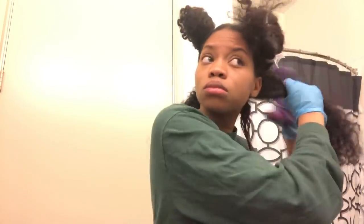So this time I am starting with my roots. Again, the last time I dyed my hair, I didn't want to touch my roots because I was scared, you know, like the whole hot roots thing. But this time I told myself, just go for it, go for the whole red look. So yeah, I'm going to start with my roots, and then I'm just going to work my way down.